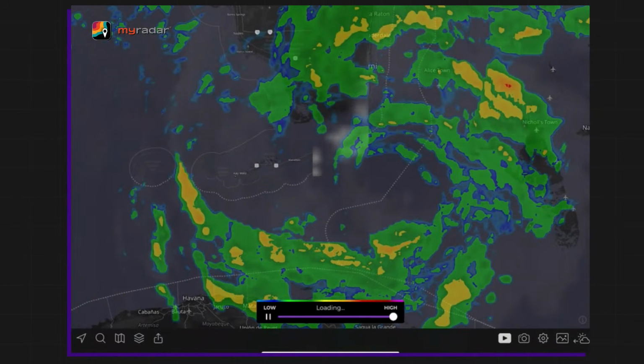Didn't really hinder it all too much because it was a very short time over land, and these are very warm waters here. So once again, beginning to get its organization together, its act together, and is expected to do pretty well tonight as it's over very warm waters. The upper environment is being pretty cooperative for the storm, so it should continue to intensify into a Category 1 hurricane going on into the next several hours. So that's where we're at right now.